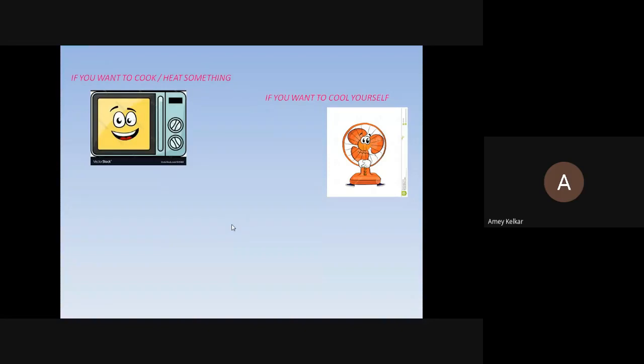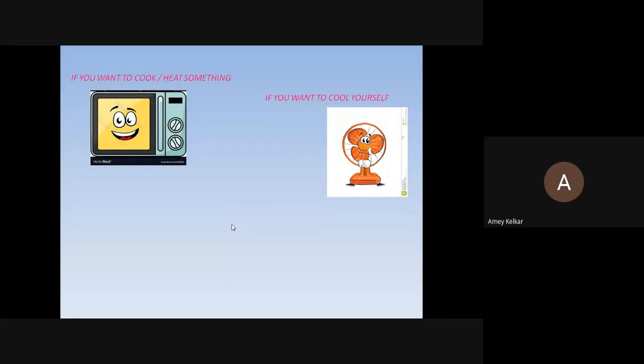And your answers are very much correct. Air cooler is there, AC is there, or a simple device is a fan. I did not get a fancy image of the AC, so I put up a fan. Especially if you are staying in the hostel rooms and all. If someone switches off the fan when you are sleeping, you will give bad words to his whole family. Right? You cannot sleep without the fan. So I have introduced a simple thing.